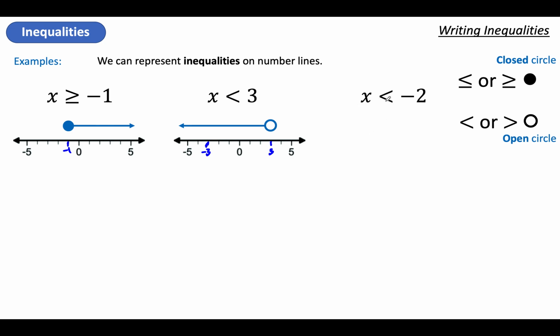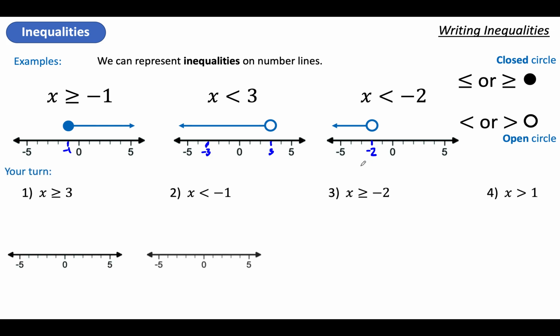Okay, x is less than -2. So again, on your number line, identify for definite, don't make any mistakes here, where -2 is, and put the appropriate circle. There's no extra ink here, so there's no extra ink on my circle. It's above -2, but sort of -2 falls through it. It doesn't include it. Now, which way does my arrow go? Well, x is less than -2, so it goes to the left. Yeah, good.